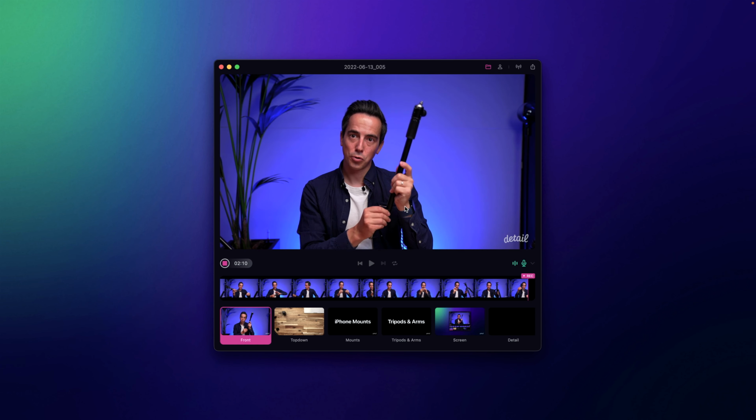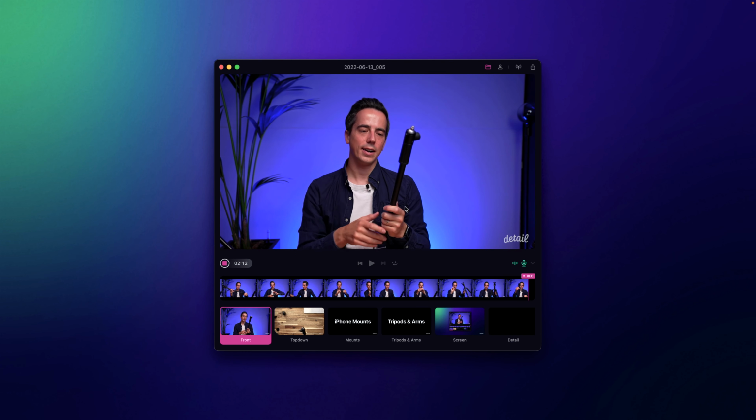Then we have the table clamps. These table clamps typically come with a minimum size. Make sure that it's short enough to actually get your phone at eye level. Sometimes they come with a ball head. If not, it's really nice to have one because it brings a little bit more adjustability. If you use it with a Joby Griptide, you don't necessarily need the ball head, so I would try without first and see if you need to upgrade. So these are super nice, flexible, sturdy, and make for a great permanent setup if you, for example, do a lot of talking head videos behind the desk.